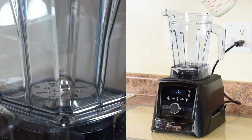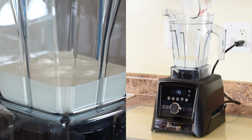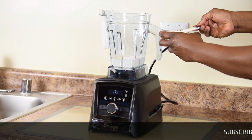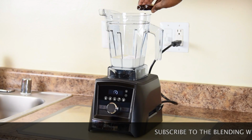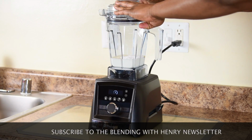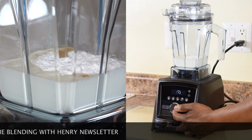To make the whipped cream, I'm going to pour in 1 cup of heavy whipping cream. And it's also very important that it's very cold. I'm going to put in a couple of tablespoons of our powdered sugar that we made in the Vitamix 8-ounce bowl. And a teaspoon or so of vanilla extract. I'm going to snap my lid in place. I'm going to go ahead and touch the start button, and I'm going to ramp it up to speed 6 very slowly.